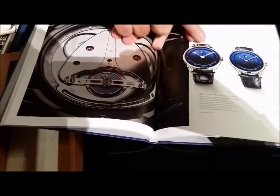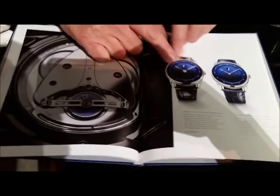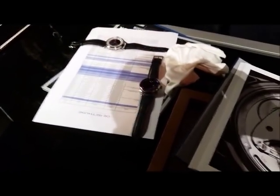What are these usually retail for? This white gold is $77,000, but this is $66,000, and then titanium. And are they coming out with any triple dates of this version in the future? We have plenty of perpetual, but we don't do a triple date. They don't do it with the night sky. Yeah, let me take a look at the perpetual right here.